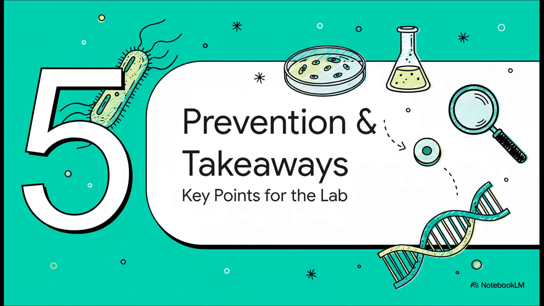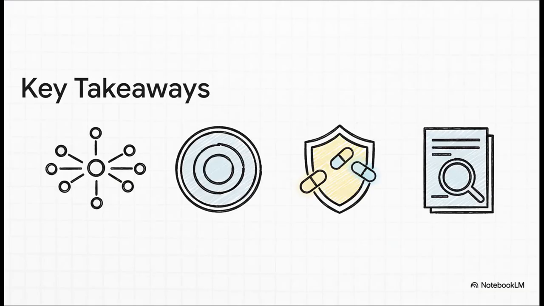All right, let's bring it all home. We'll wrap up with the most important takeaways for your daily practice. So if you remember anything from this, let it be these 4 things. 1, know the history. Its old names matter when you're looking at data. 2, trust that beautiful beta-hemolysis, but always confirm your ID, ideally with a pyogenes PCR.